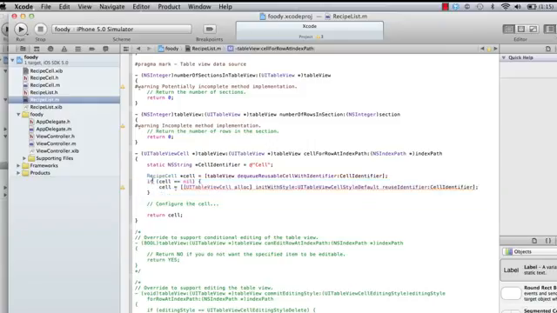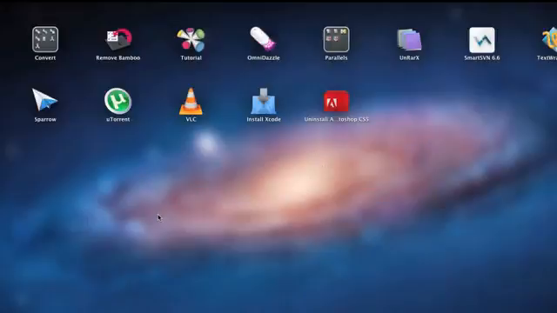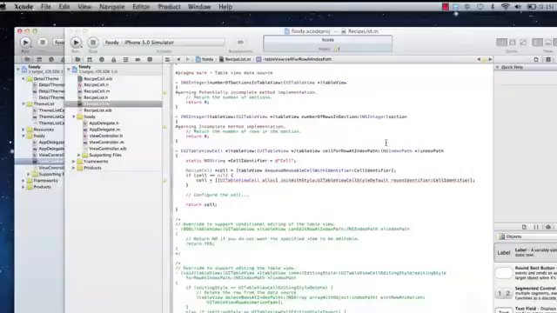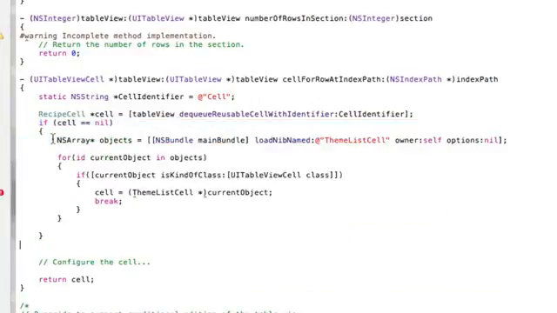Okay, so now let's get a bit of code from a cell which I created before on another project, and let's paste that in our application. So now what this does is it loads a nib file called recipe cell, right?